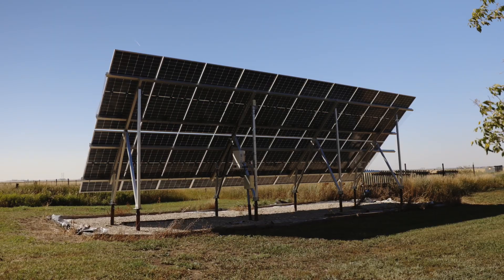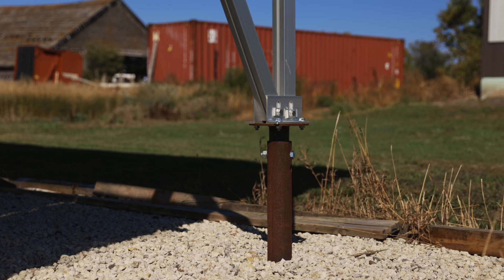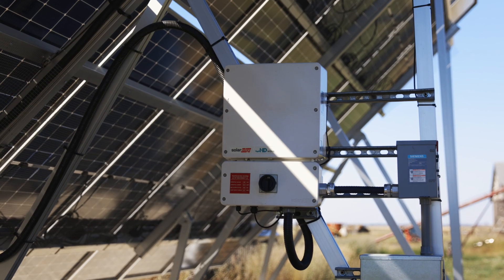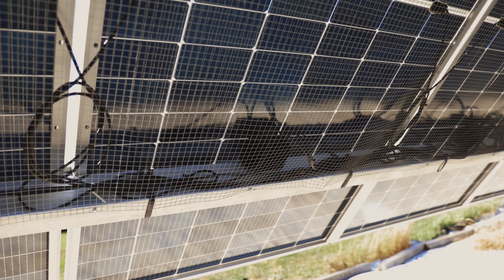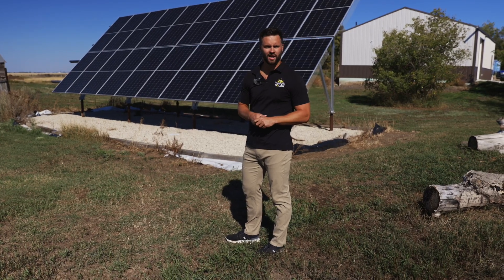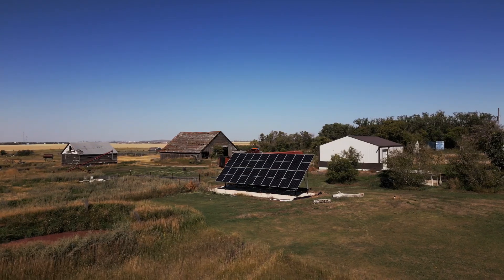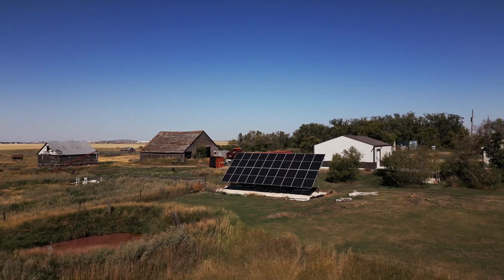With this array, you're going to have your racking component. You're going to have your screw piles for mounting to the ground. You're going to have your inverters. And with this system, we also have power optimizers so every single panel produces independently, and we're going to have a full data set on those panels to record and monitor. And then you have your actual panels, which go on last.